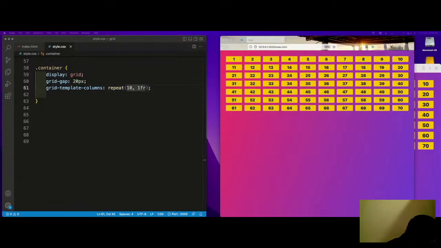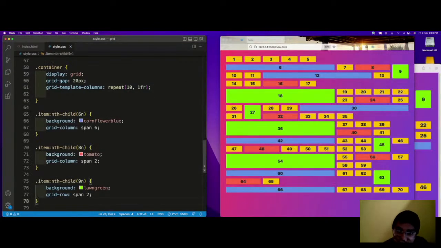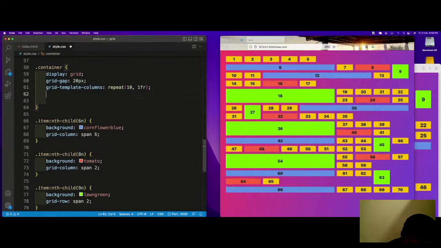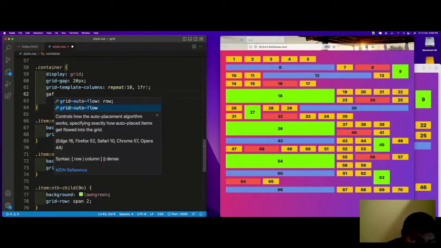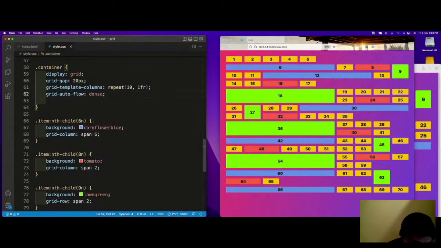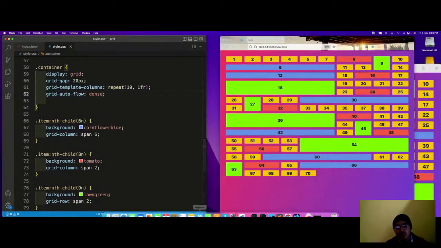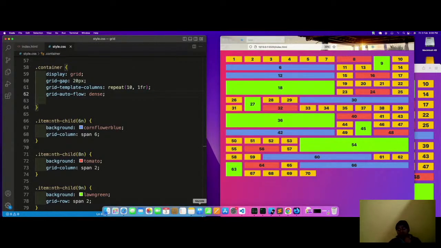Now let me add some irregularities here. Using the span functionality, I will be adding the irregularities, so the items will be of different shapes and sizes. Now, using a single line of code, grid-auto-flow: dense, you can see all of the items will get placed properly in the current page.